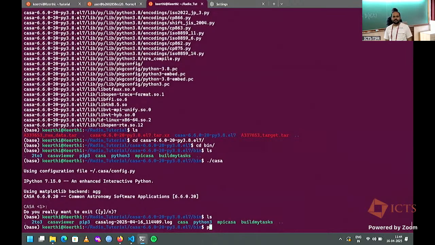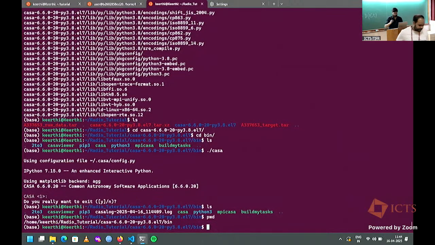The path in which all these executables are located is where your CASA is. Now we're going to put this inside the bash so that you can access it from anywhere in the terminal.